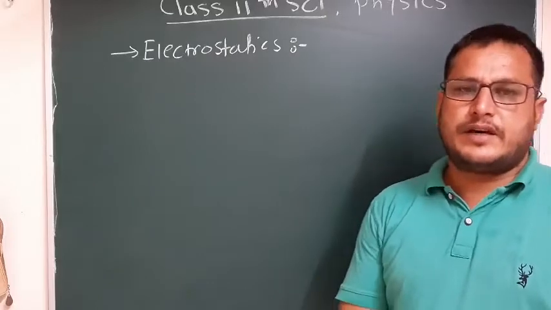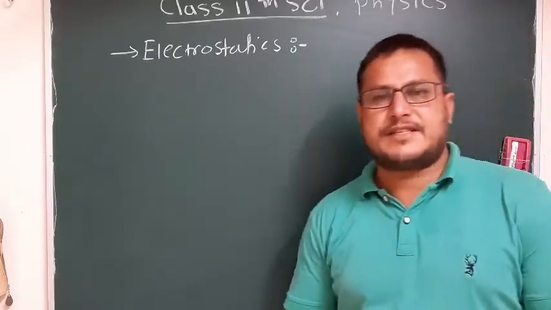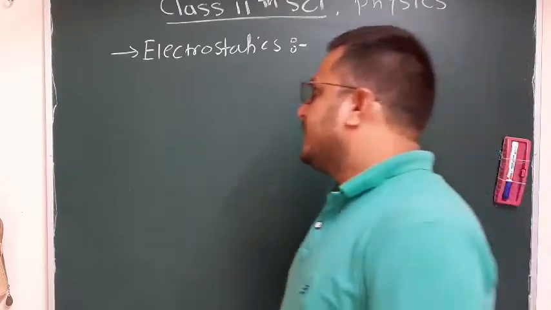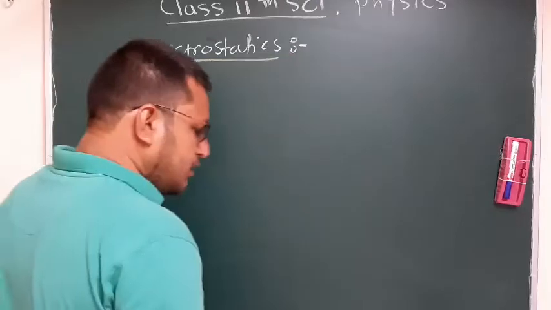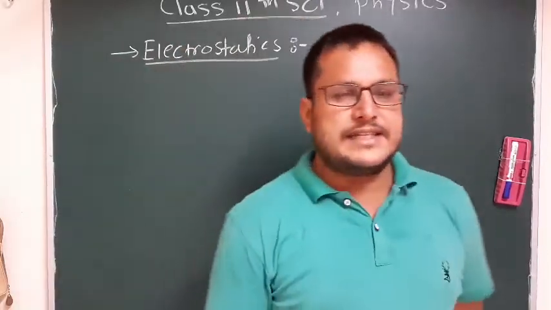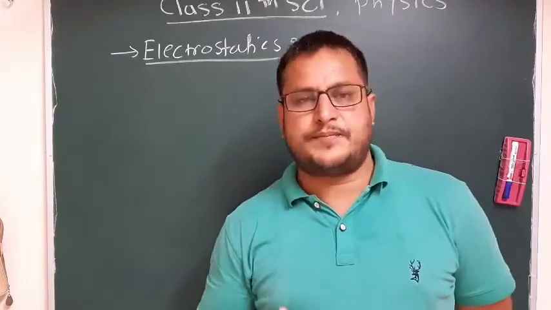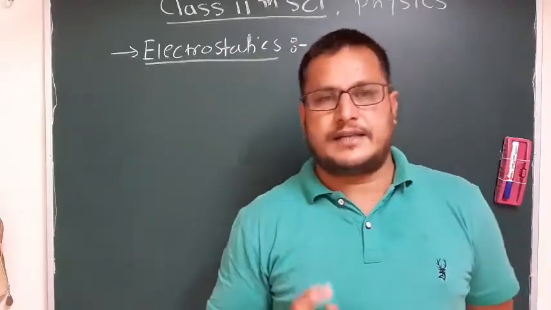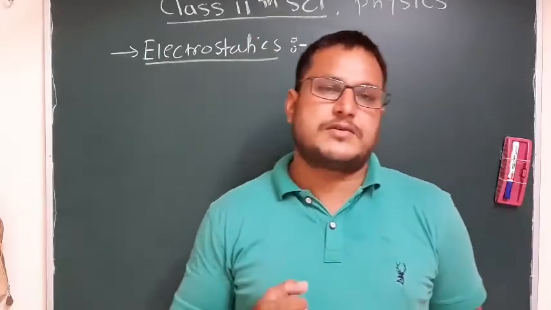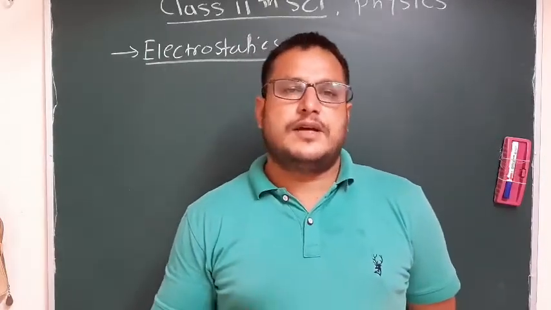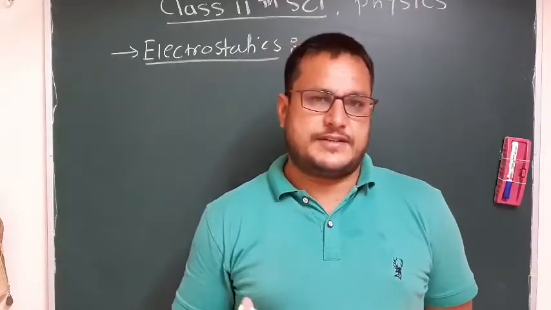In this new lecture series, we'll start a new topic for the class 11th science student. Now here we are starting physics for 11th science. In physics, the chapter name is electrostatics. Before starting the chapter, we try to know the title of this chapter. The basic and simple definition of electrostatics is: electrostatics means the study of charge at rest.